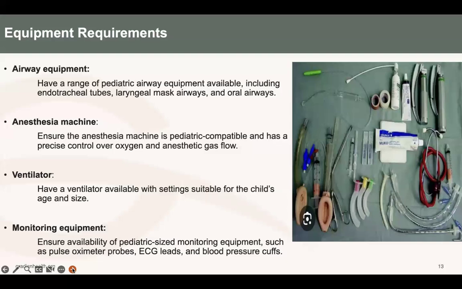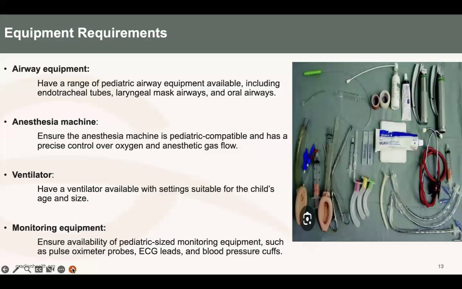For the LMAs, the laryngeal mask airways, these ones are labeled. Mostly they will have a range based on the weight of the patient. There will be a label on it to say this one will go in someone who is between 10 kg and 20 kg, so you are guided that way. But what's important is that you need to have all the necessary instruments that will help you manage the airway.